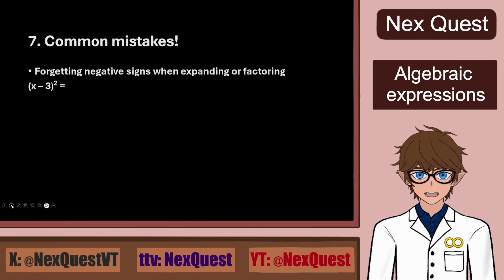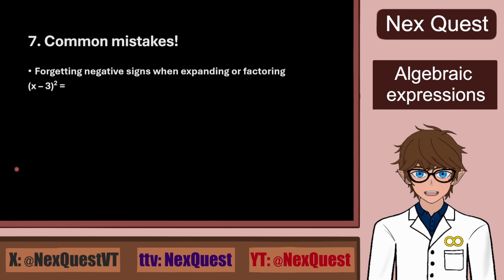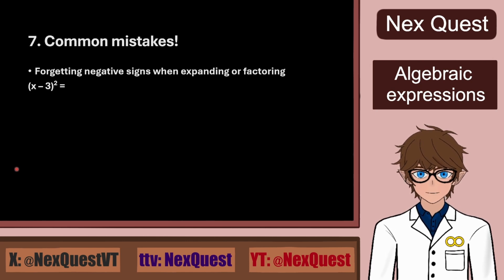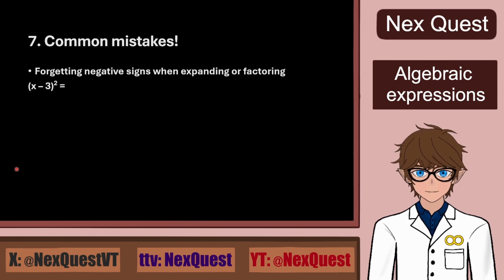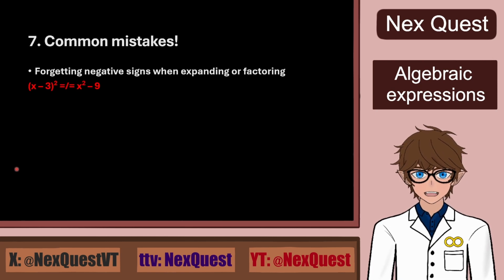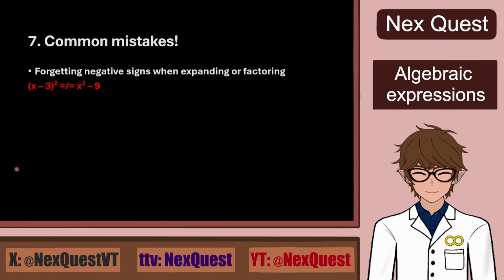The next sin is forgetting negative signs when expanding or factoring. And this is a horrible sin, as negative signs always cause big problems, especially if you forget them. In this case, the guy solving them forgot several things. First of all, when you square a negative number, you get a positive, so -9 is already wrong. However, it's also missing another term, and I'm guessing the guy just canceled them out, saying that plus 3x and minus 3x cancel each other out.